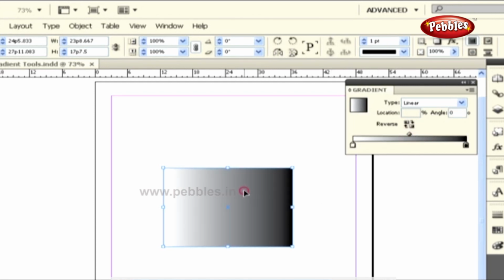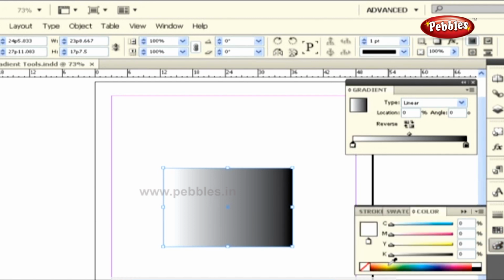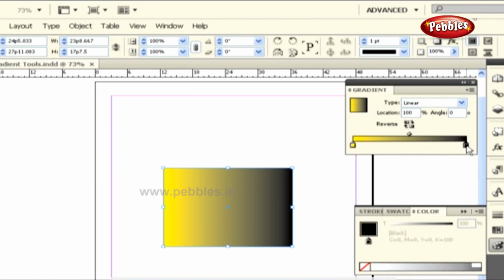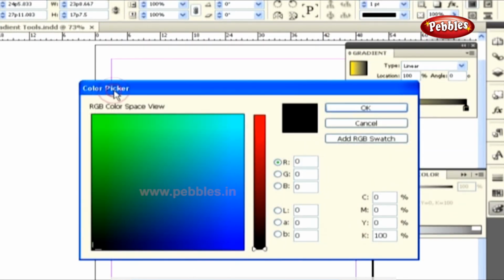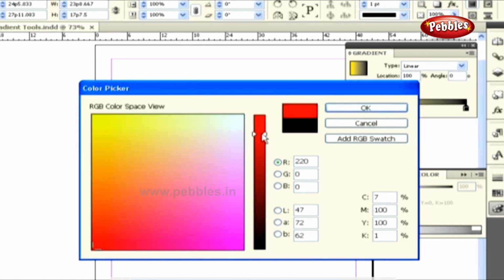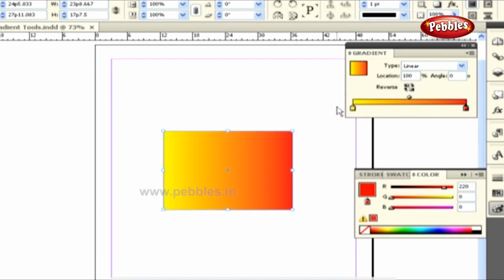The object is filled with the default gradient, and two gradient stop icons can be added to this slider. To change this black and white gradient to a colored gradient, let's click the cursor on the first gradient stop. Then through the color panel's color spectrum, let's select a color. The selected yellow color is seen displayed in the gradient stop, as well as in the rectangular object in our page. Then let's select the next stop icon from the gradient panel, and you can double-click the fill icon in the tool panel. This opens a color picker box. Here, let's select the red color and click the OK button. Now we can see the object filled with yellow and red gradient blends.